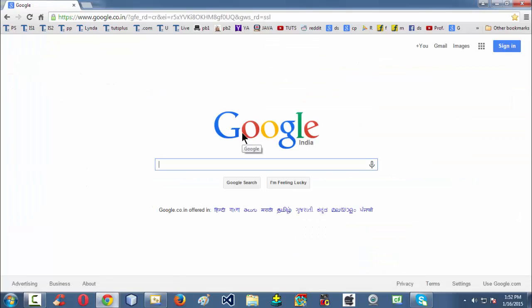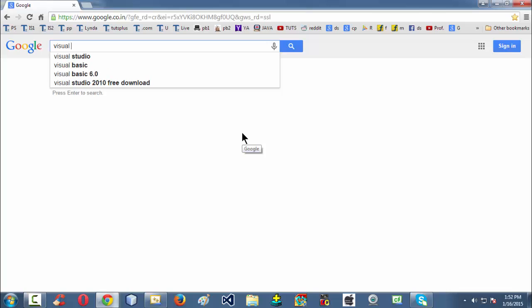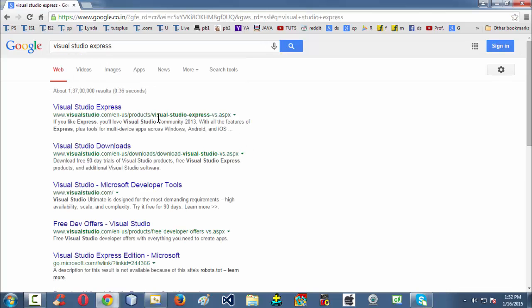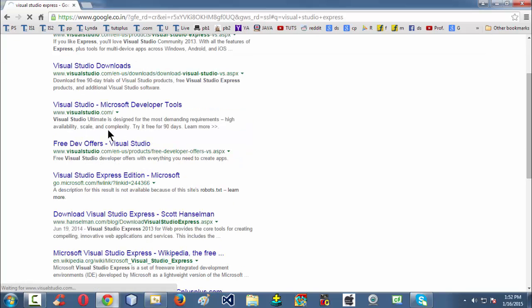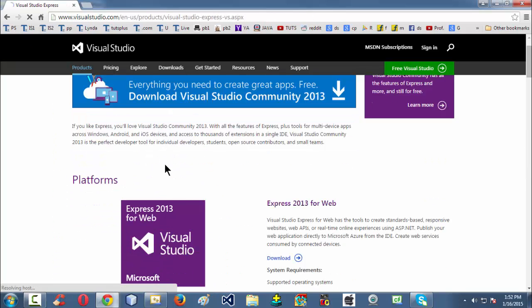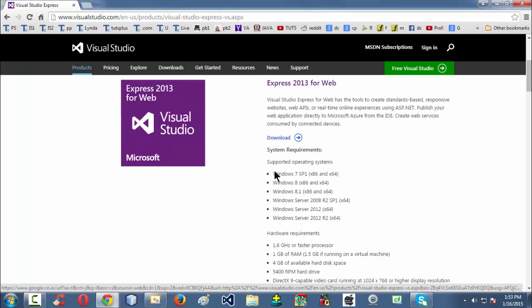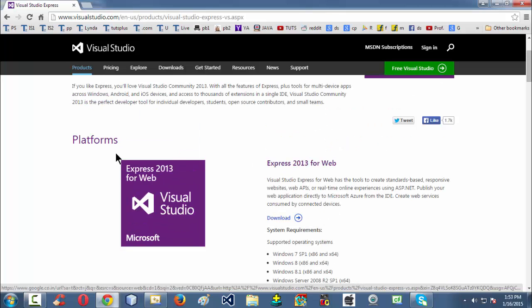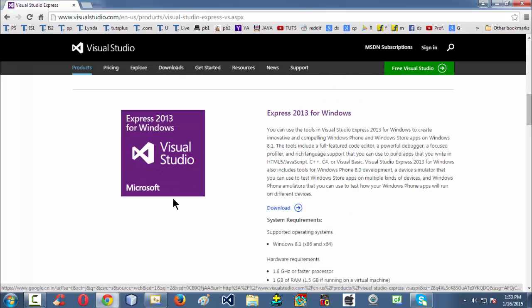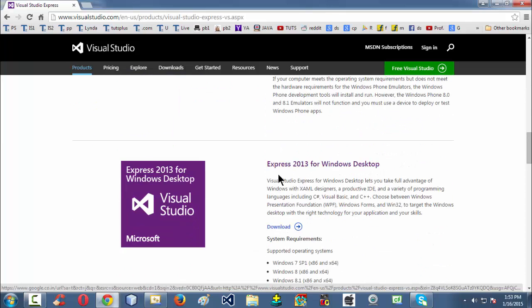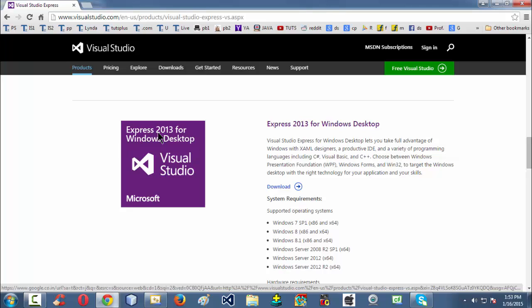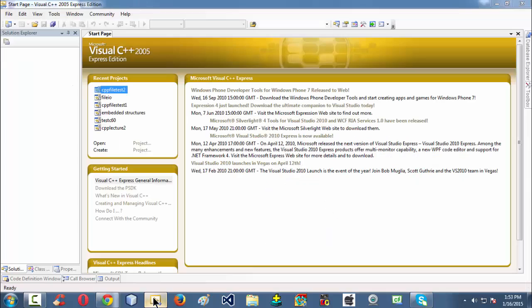If you type Visual Studio Express 2013 or something like that, you have the most recent versions of Visual Studio out there. You can feel free to download that, and both are one and the same. But it is a very heavy IDE, so desktop is the best choice for doing C++ or C Sharp, when compared to the basic IDE like 2005 Visual C++ Express Edition.